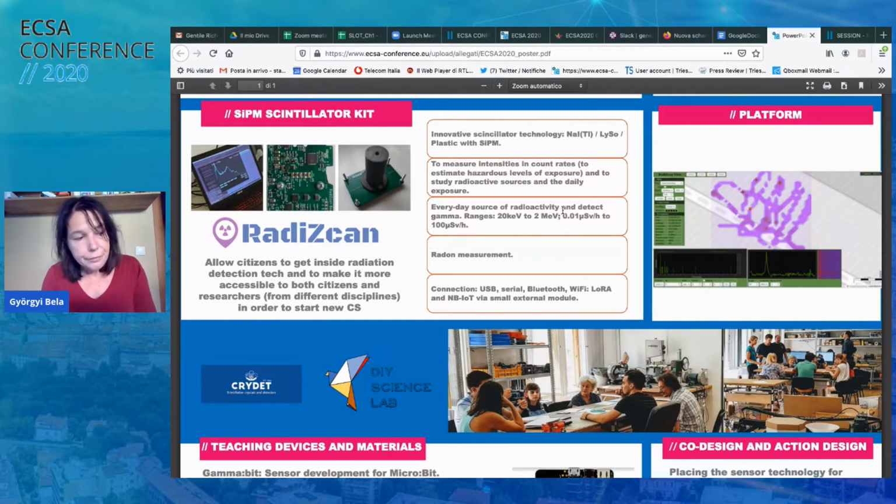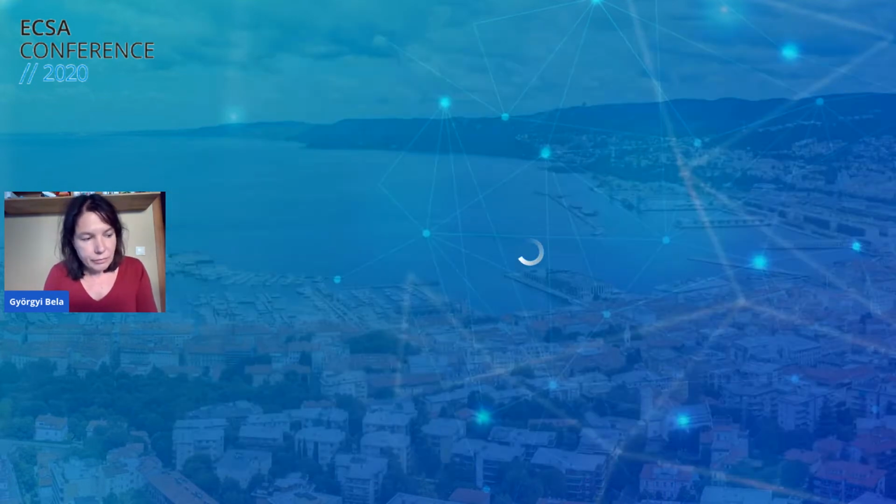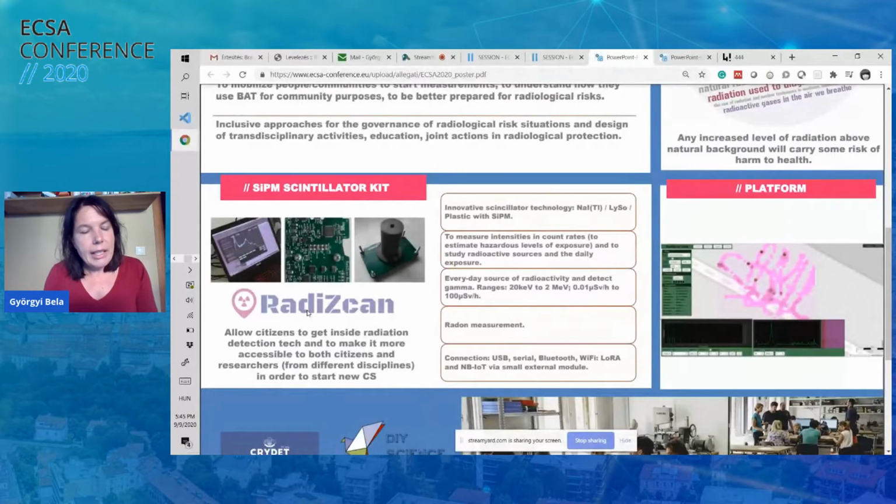We developed some devices called Radiscan, and through these devices we put the best available technology into the hands of citizens. This innovative tool uses scintillators and SiPM to measure the radiation.